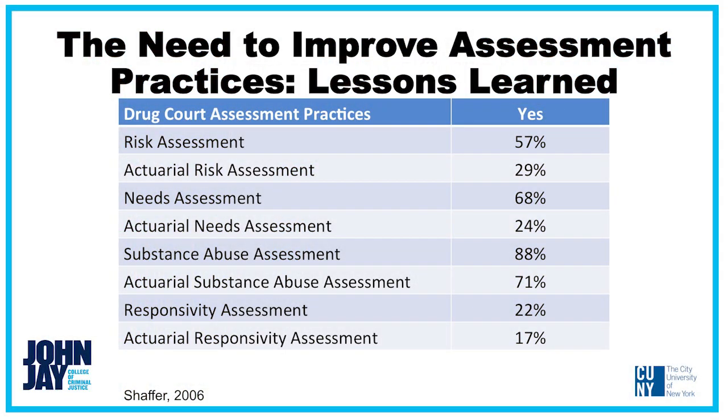This means that as courts, you need to adopt assessments that tell you someone's risk level. Because how can you make sure you're getting in moderate to high risk people if you don't know their risk level? You need to assess for their needs. How do you know what their criminogenic needs are if you aren't assessing for it? And you need to know what their responsivity factors are, again, specific to your program.